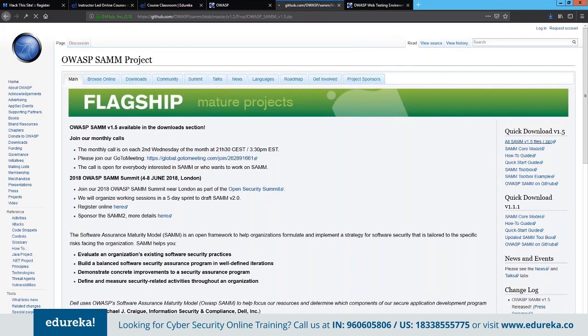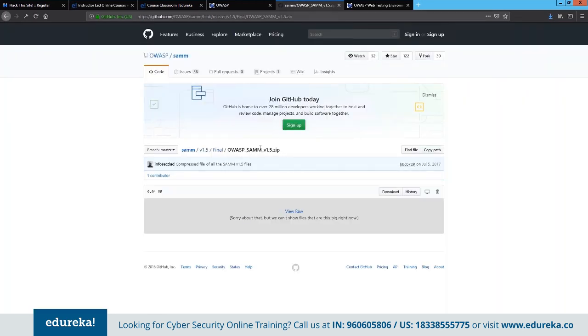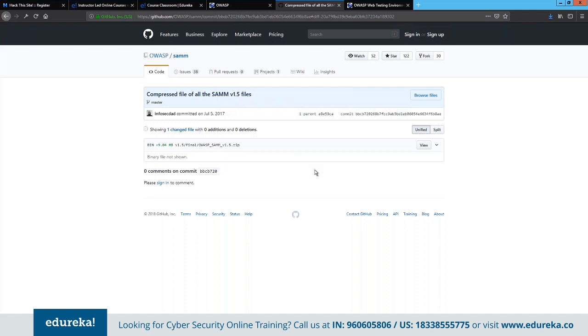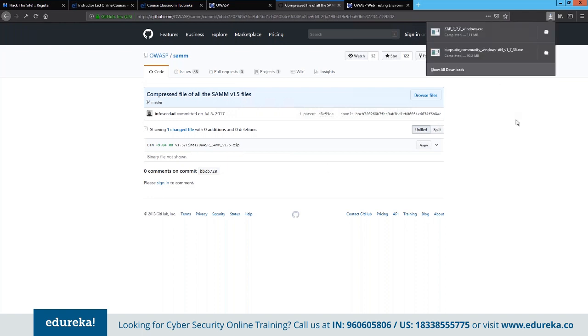So when we go here and download, there will be a file. So I'm downloading the zip file. Usually the OWASP SAMM project looks like a questionnaire. How do we audit?